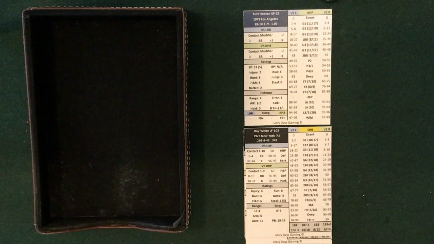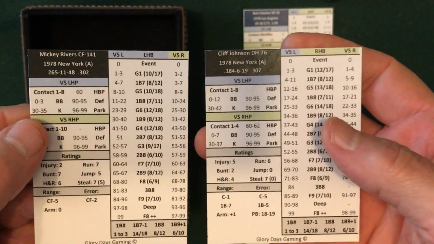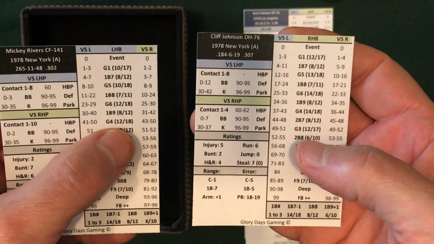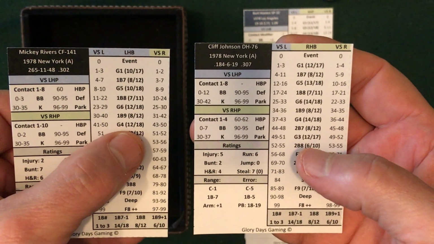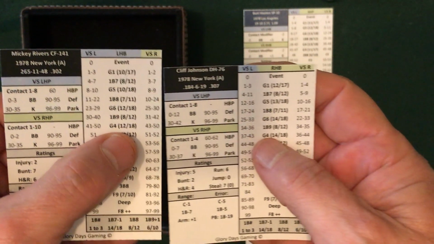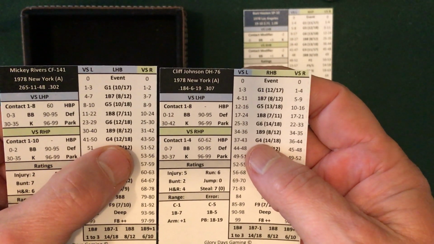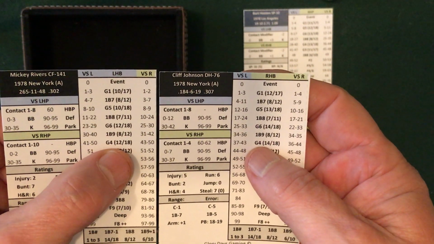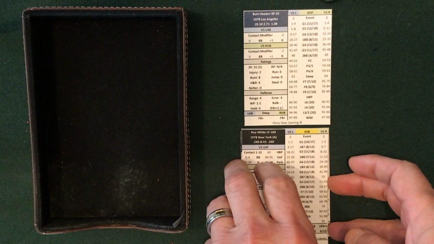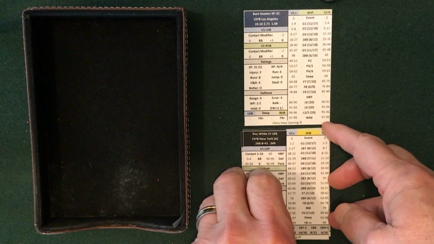And I'll just compare Mickey Rivers to Cliff Johnson here. So Rivers, if you see on a G4, is a double play on a roll of 1 to 12 on a 1d20 if there's a double play situation. Cliff Johnson, who's a little bit slower, is a 1 to 14 double play on a ground ball to second base. So that's how you tailor runners' speed into play and get the double play adjustments.